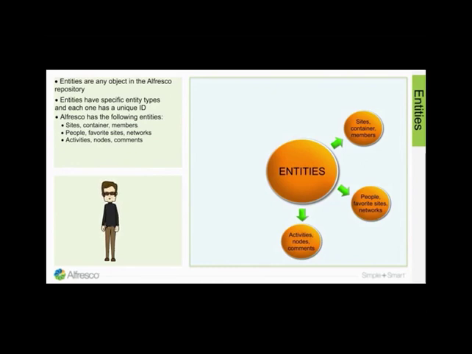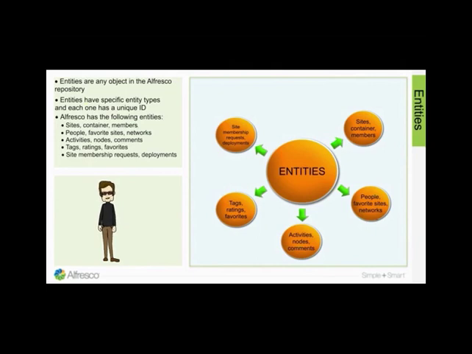Comments. A person can comment on folders and individual items to give other users information or notes specific to that content. Tags. Any item of Alfresco content can be tagged. Ratings. A person can rate an item of content by liking it. They can also remove their like of an item of content. Favorites. A favorite describes an Alfresco entity that a person has marked as a favorite. Site membership requests. A site membership request describes a request for a person to join a site in Alfresco.